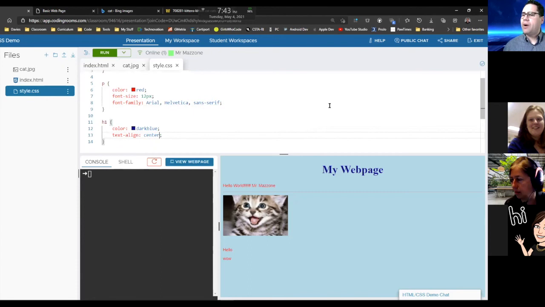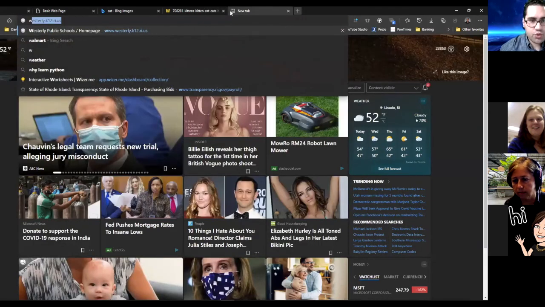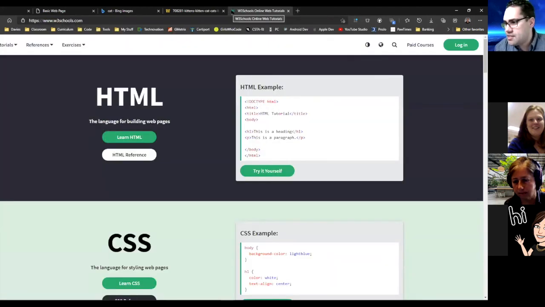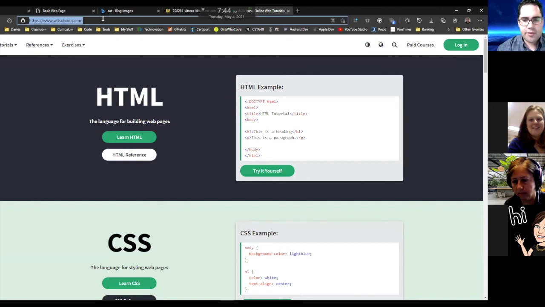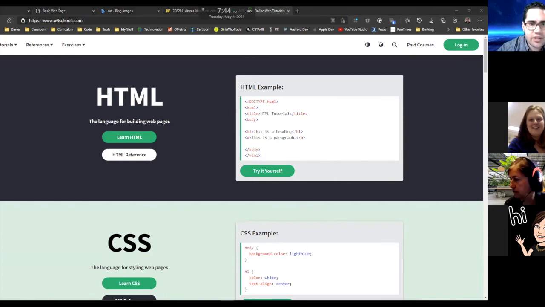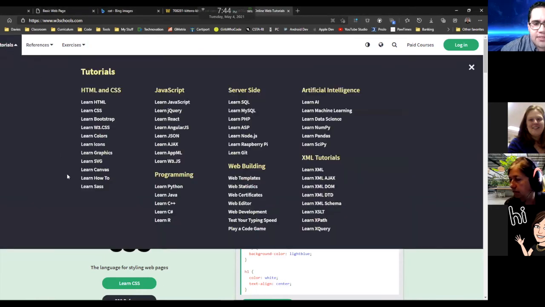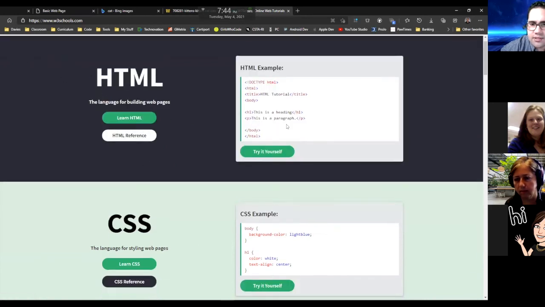And of course, there's a bunch of them that once they understand the basics, they can even start to look up, and you can give them references. For instance, the one that I like most is W3 Schools for HTML and CSS. I think hands down, they're the best resource for students to learn and have documentation for this. I'll put that link in the chat. They have lots of tutorials, and you can grab some code for HTML, CSS, and paste it right into Coding Rooms and check out some of these things.